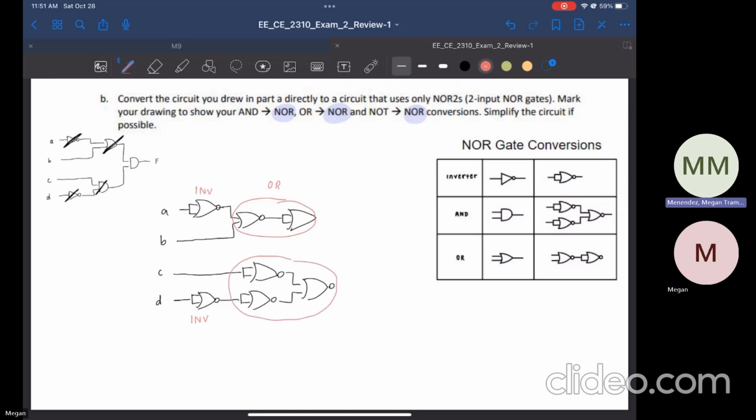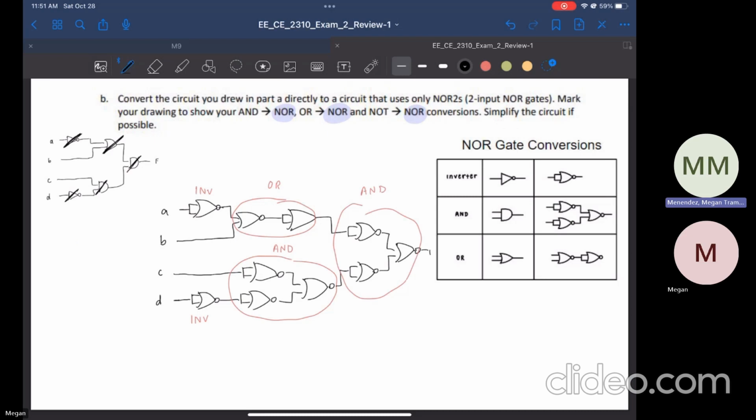So that is our AND gate. And then both of these are ANDed together. So that is our AND gate.